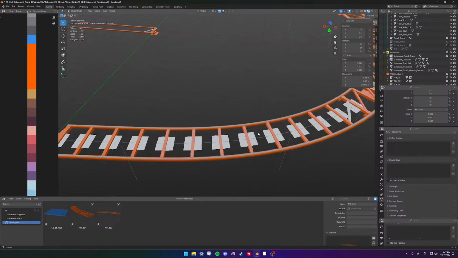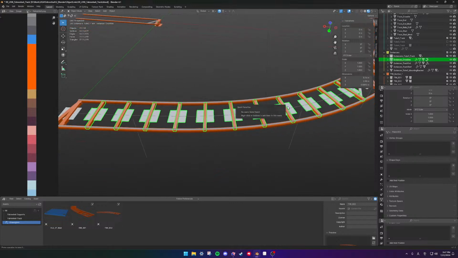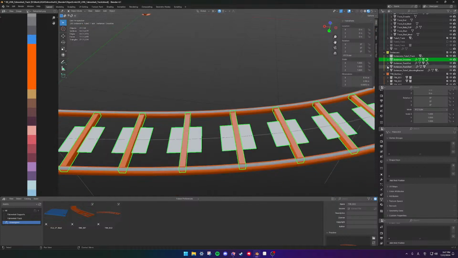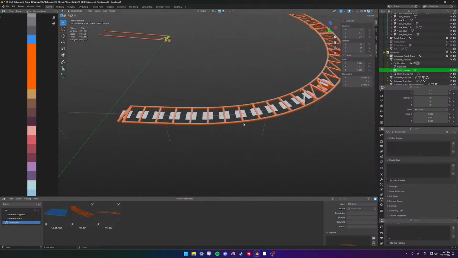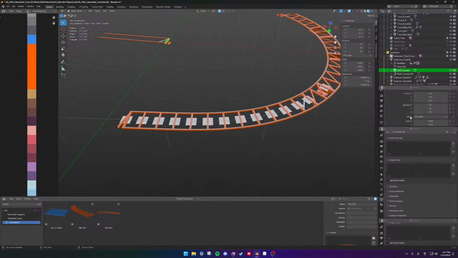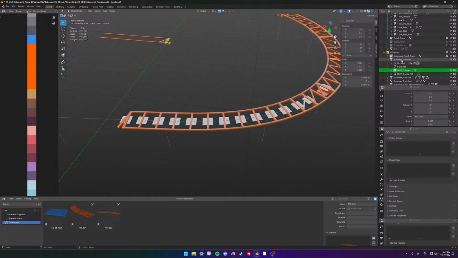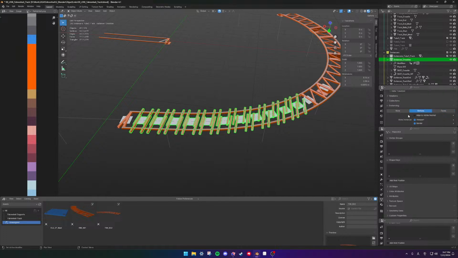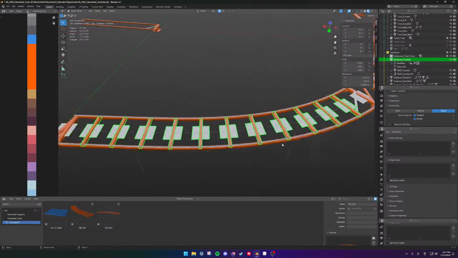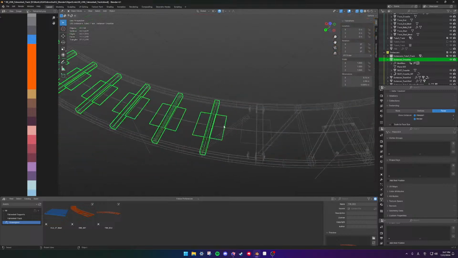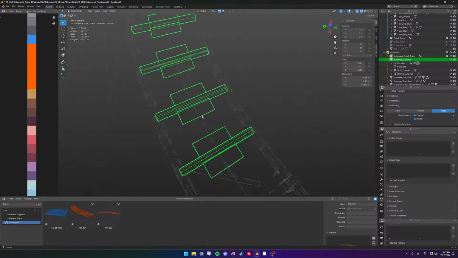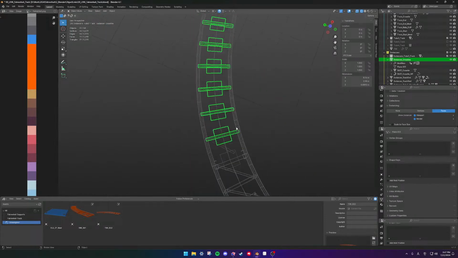So when I come out here, and at cross tie, inside I have this cross tie. If I wanted to hide it, I cannot. Modifiers. I can't hide it, but I can go at top view.